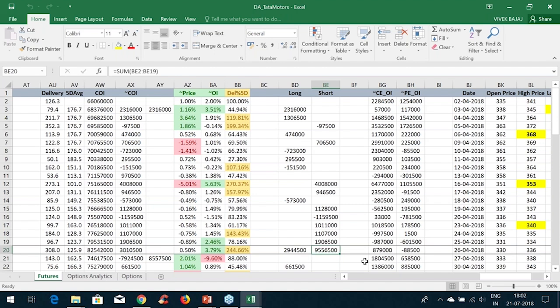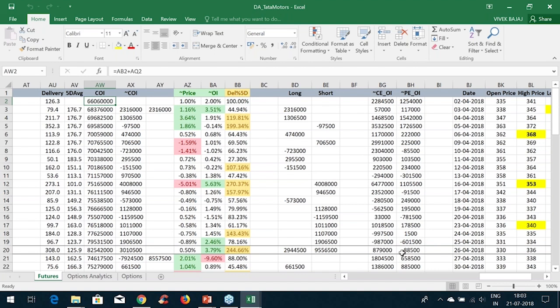Alright? So if you see, I've done this homework and I've seen that in the month of April, shorts were very, very aggressive in Tata Motor. And if you see the cumulative open interest change, at the starting of the May contract, the open interest is around 7 crore 50 lakh shares. And in the starting of April, the open interest was around 6 crore 60 lakh shares. So that means almost 1 crore shares have been added on the short side of the market.